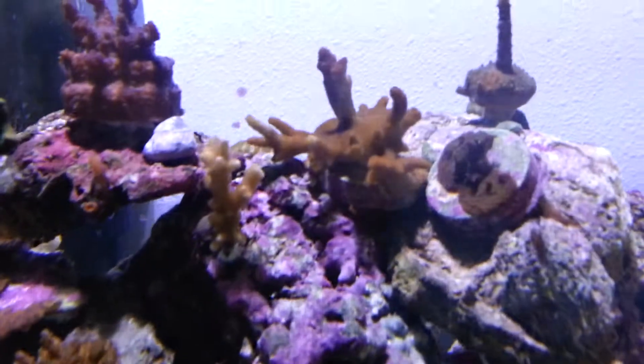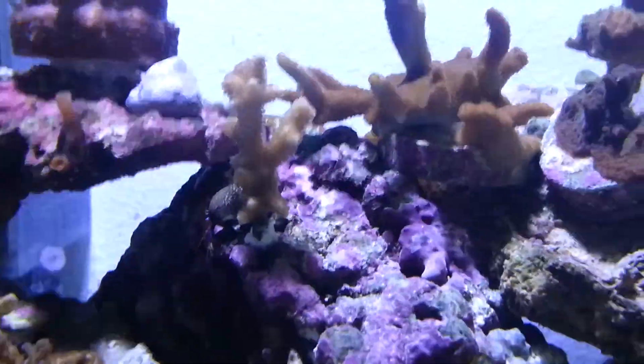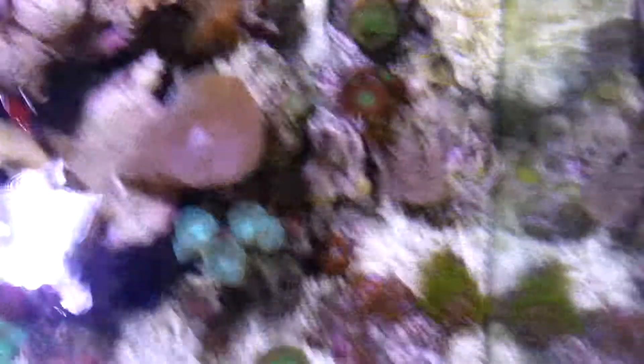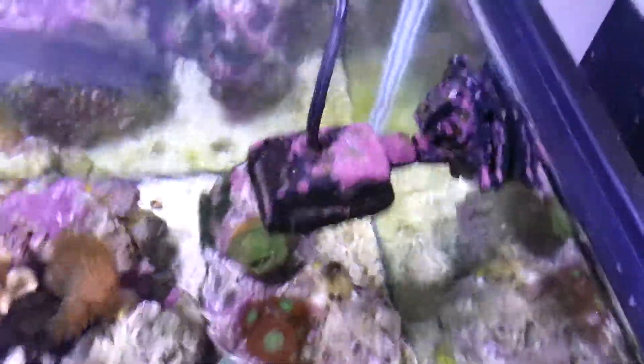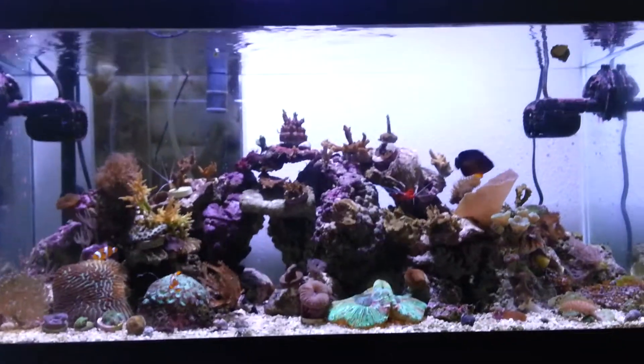There's a mini maxi carpet on the back side — you can't really see it, but you can kind of see the edge of it there, kind of folded over. There's a sexy shrimp that hangs out on top of it. There you can see the other part of it — kind of a rainbow-ish deal. I just cleaned out the entire back side of my tank because I was having a horrible time getting to the glass, which as you can see I still am. Anyway, the Aquion powerheads — great for their money. I hate the profile on them though, they do stick out quite a ways in the tank.